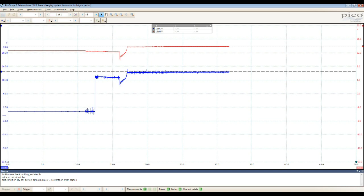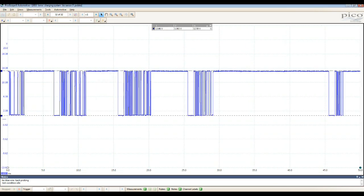This is the first time I haven't seen this before on these BMWs, this link communication bus. I know they should show some activity, going from 12 to 0, but I have seen that only on Toyotas. I haven't seen it here. So this is Friday. On Saturday, on my side jobs, I'm checking a BMW for induction service, and I took a capture of that one because it's pretty much the same vehicle, and this is what we got on that vehicle.